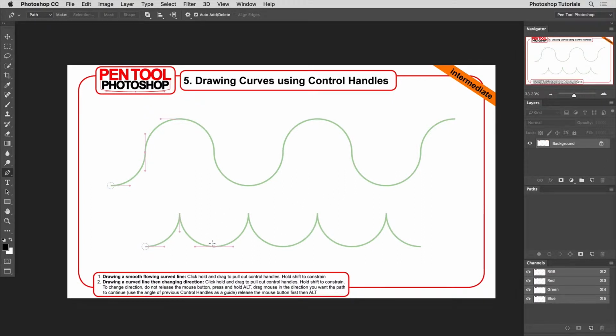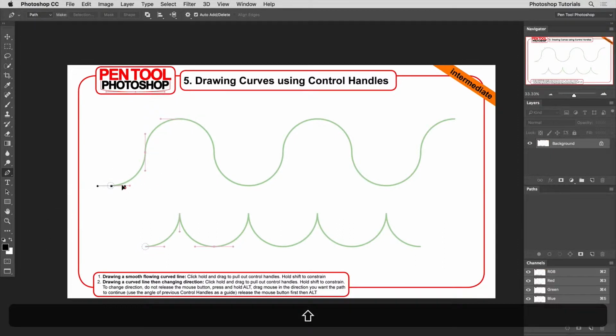Normally, most shapes are kind of rounded. So it's a matter of clicking on part of the path and dragging. You can see these control handles come out. So I've got no keyboard shortcuts held down. I just literally clicked with the mouse and drag. So in this case, this is just an example of how to work with it. But if I hold down the Shift key, it will constrain these control handles to a 45-degree line.